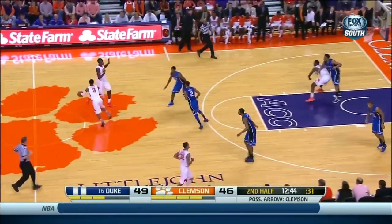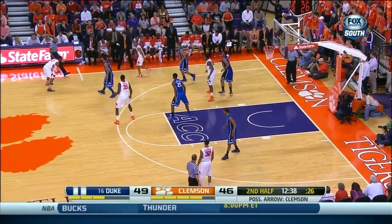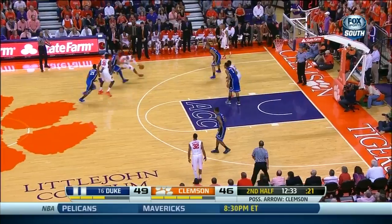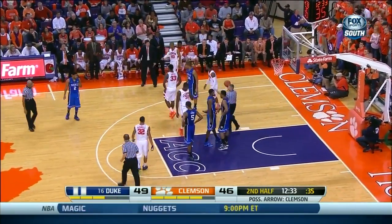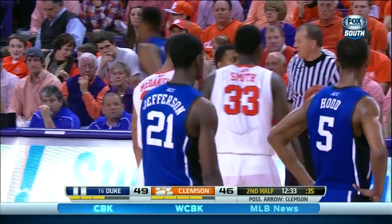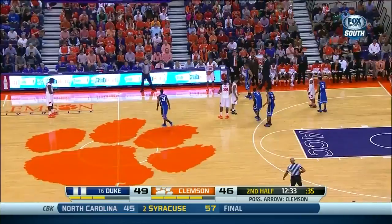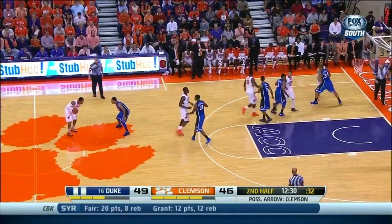And here's the sophomore Filer, averaging under 5 a game. He, Roper, McDaniels, Hall on the bench. He's been a strong second-half performer for Clemson, and a hand check foul on Quinn Cook. His second. 4 now on Duke here in the second half. Tyler Thornton going to return to the lineup for Coach Krzyzewski, replacing Jabari Parker. So 3 guards on the floor now, Mike, with Jefferson and Hood.